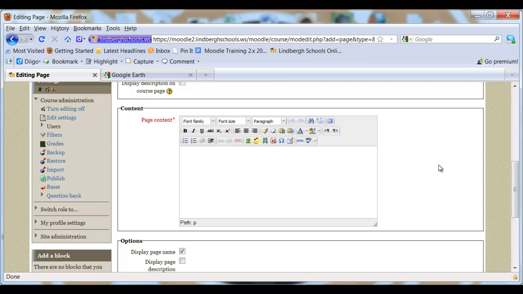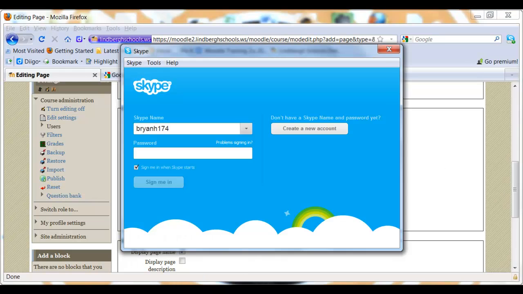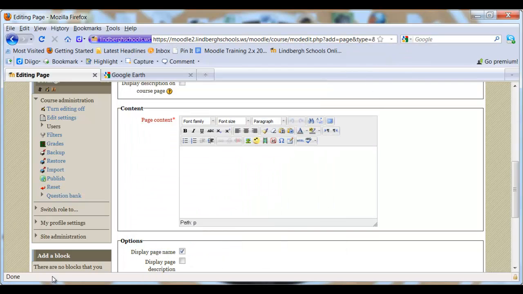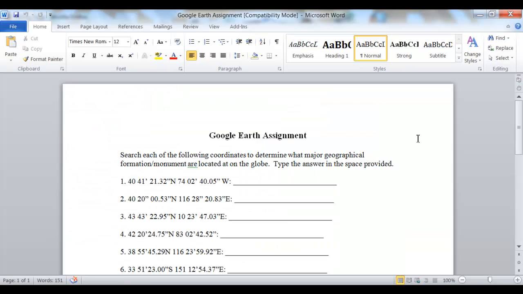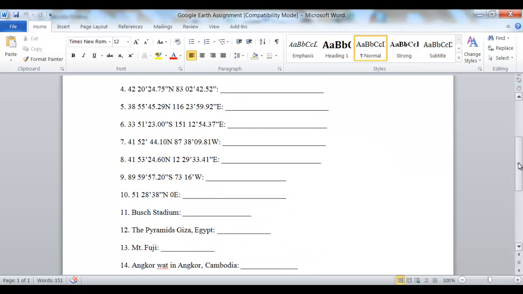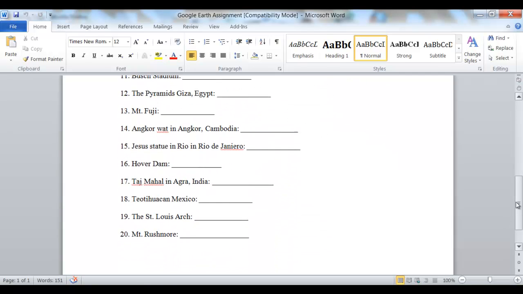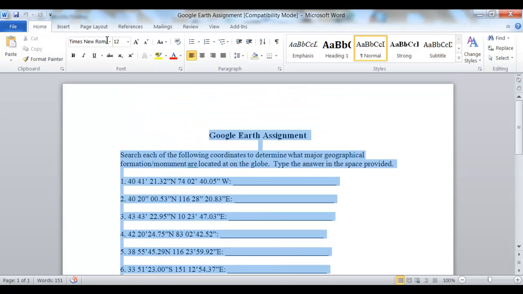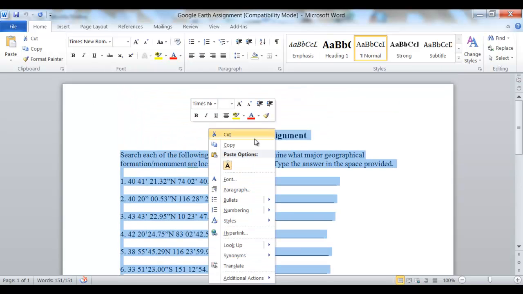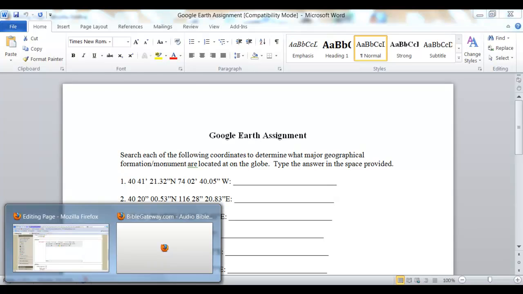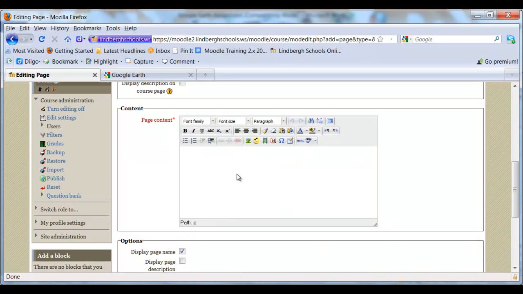Okay. So let's go ahead and take a look at this. In this case, I have a Word document right here, and on this is a Google Earth assignment. All right, pretty straightforward. Now, like I said, I'm just going to take this and copy this into my HTML editor right here.